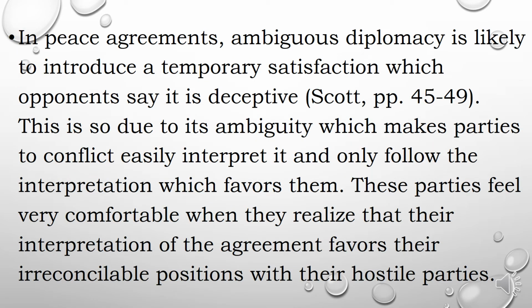In peace agreements, ambiguous diplomacy is likely to introduce a temporary satisfaction which opponents say is deceptive. This is so due to its ambiguity, which makes parties to a conflict easily interpret it and only follow the interpretation which favors them. These parties feel very comfortable when they realize that their interpretation of the agreement favors their irreconcilable positions with their hostile parties.